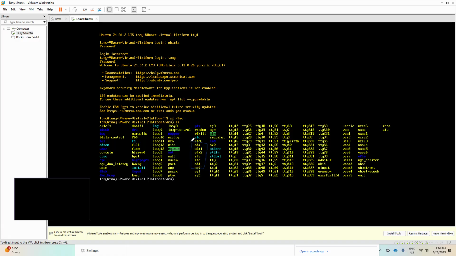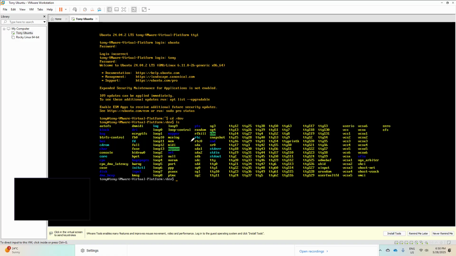Under SDA, I have SDA1, which is the first partition of the first disk, and SDA2, the second partition.